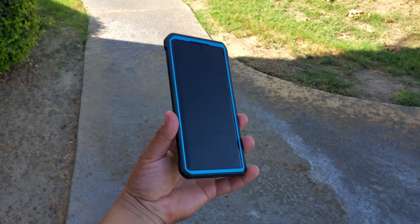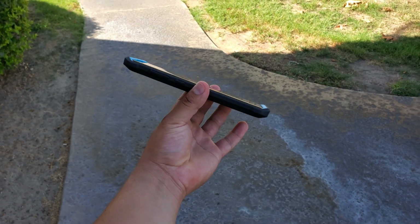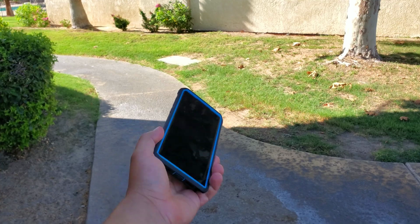All right, so moving on to the next case, the Unicorn Beetle Pro, the big boy, the one that's really going to give your device that good protection, nice and thick. So let's go ahead and drop it from about 4 feet right here. 3, 2, 1.